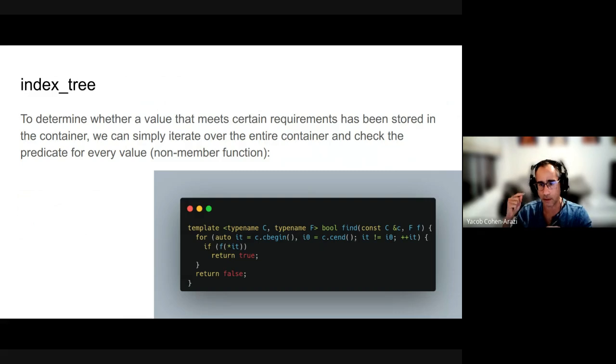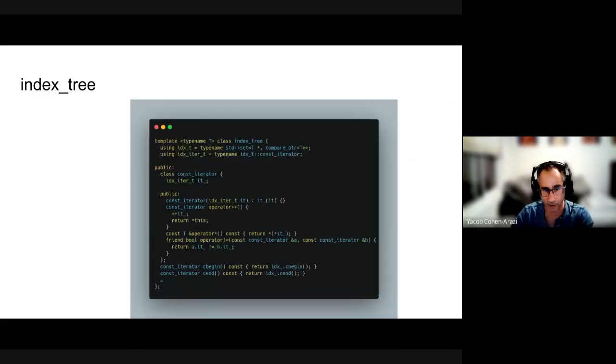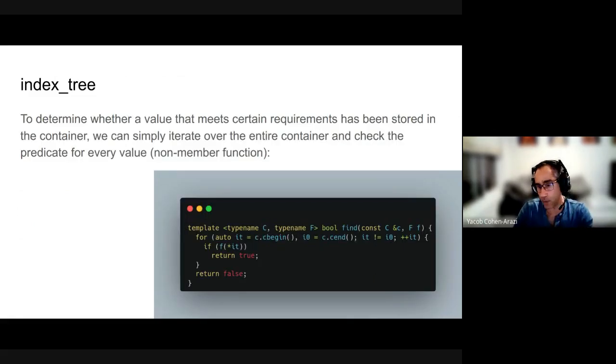I need to apply a function f when I iterate and say, okay, I found that, return true. So I'm going to do two things. One, I'm going to provide you a find function. It's a non-member one, where you provide me the container. The class has an iterator interface, and the iterator interface in this case is iterating over the set, which is great. It's a great interface. You want to iterate over the set. You're not exposing that you have a set. You're just exposing an iterator.